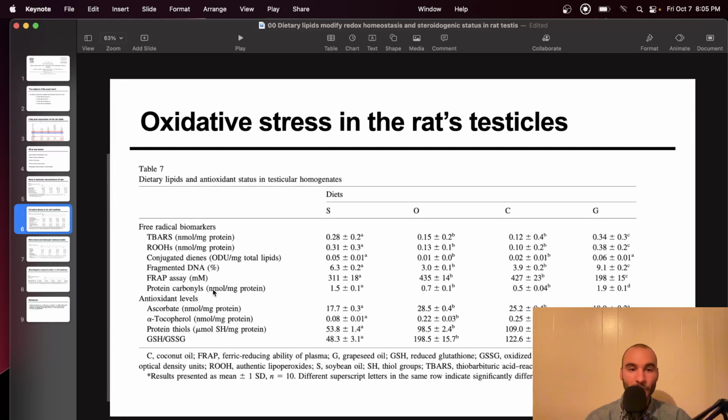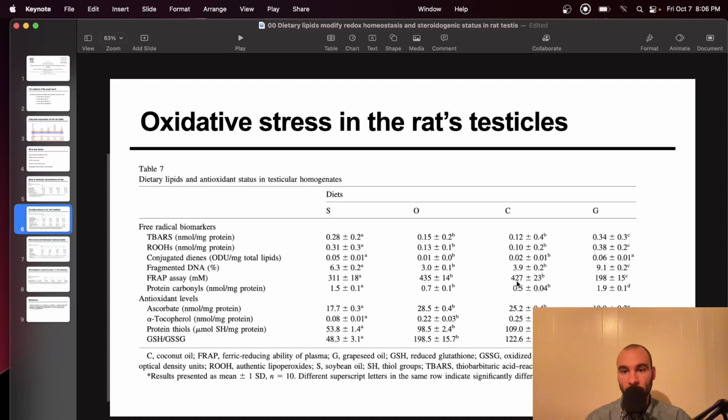The next one they tested was the ferric reducing ability of plasma. This is a measure of the antioxidant capability of the tissues they're testing here. Basically, they take iron and put it in a solution. The iron has an oxidative effect, and then they measure how capable the tissue or cell, whatever they use inside this assay, is of buffering the oxidative stress induced by the iron.